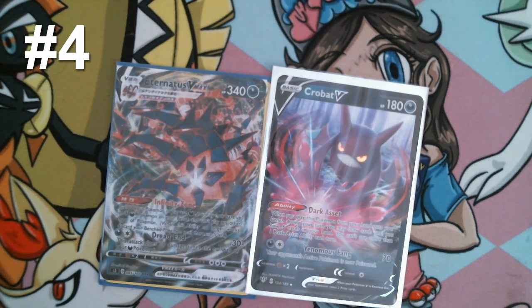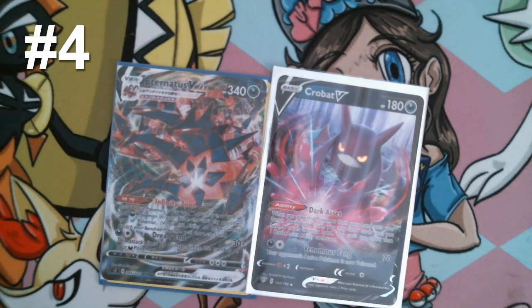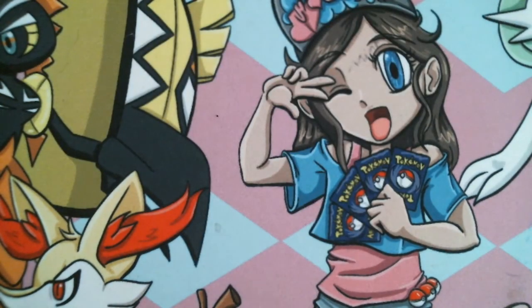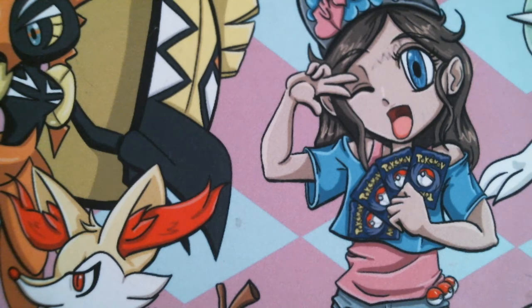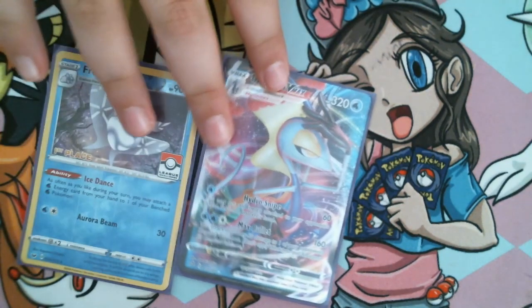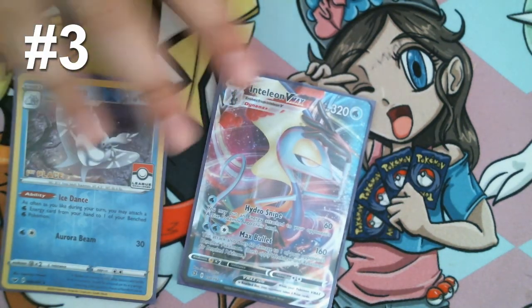Also, some people are saying that Crobat V is the best Pokemon in Darkness Ablaze. It could be. I mean, that ability is strong. That ability is very strong, so I could see it being considered one of the best from the set. For number 3 on our list, I wanted this to be number 1, is Inteleon VMAX and Frostmoth.